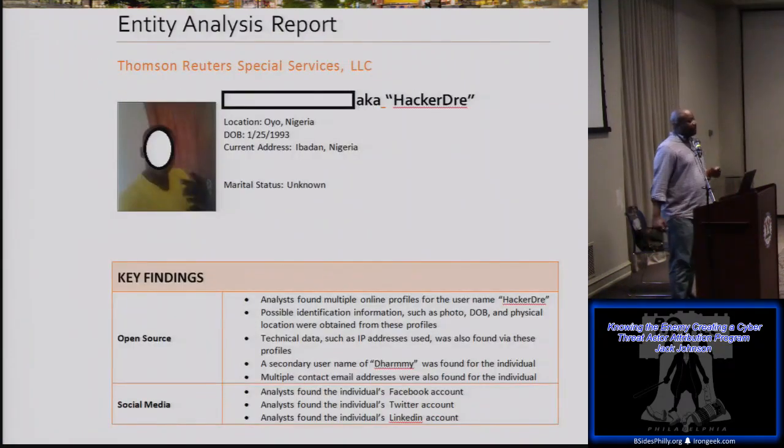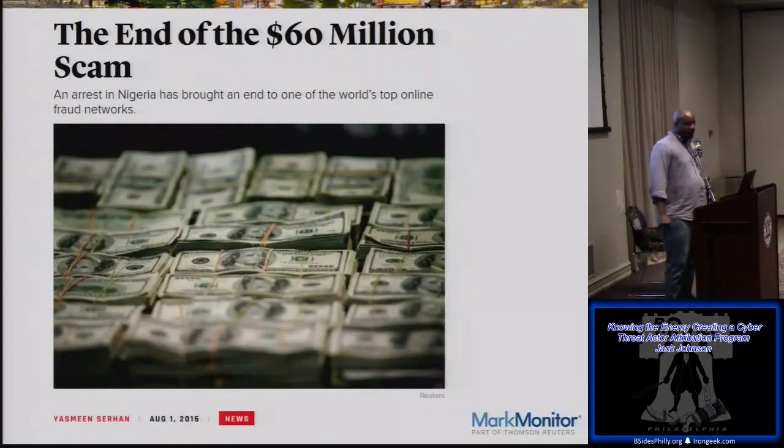At one point, people thought it was impossible to go after these Nigerians because they're in Nigeria. The Nigerian government, through efforts with law enforcement, the FBI primarily, stepped their game up, resulting in August 1st, you see this, the end of the $60 million scam, voila. That's where we're going. What we need to do is make ourselves a hard target. Meaning, they put these sites up, they're sending malware, shut them down immediately. Let them know that you're not just going to take it. Then we need to go after them and take them offline permanently.